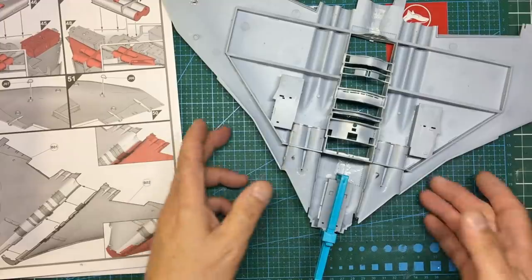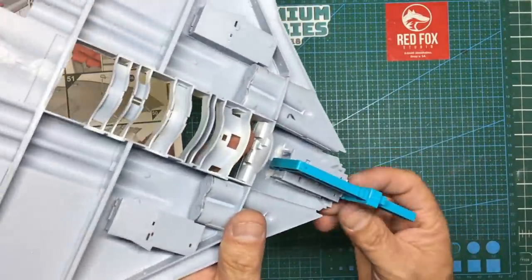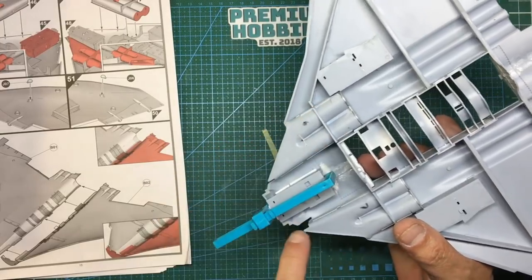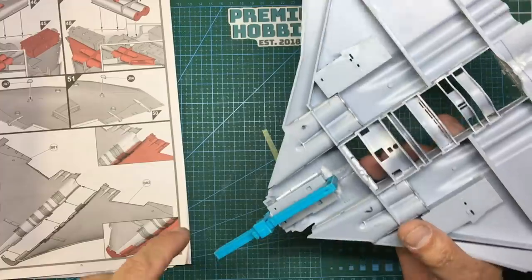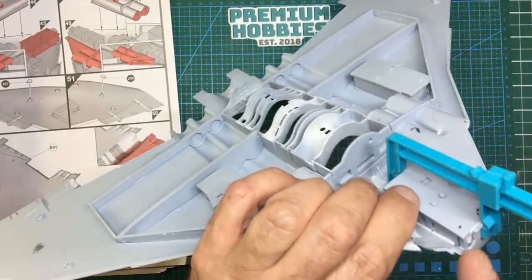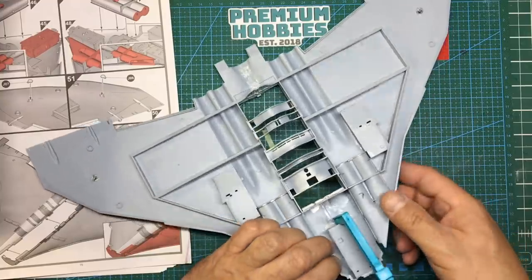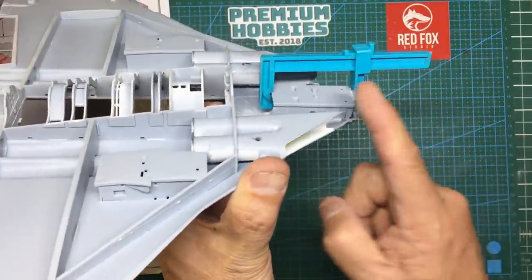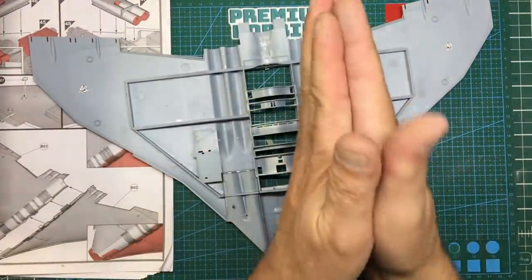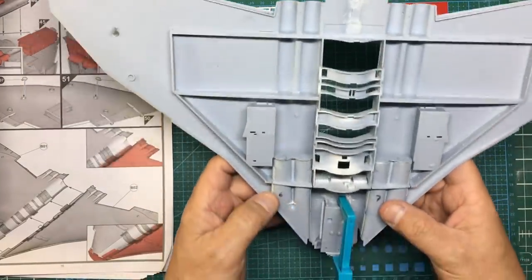Here we are a few hours later. This is something I should have done earlier. I've been looking at how to strengthen this nose gear bay because all it has is the area of the walls holding it down. I've put some plastic strip around there. There's a leg that goes up the front adjoining another leg, so that's quite a strong point. I've packed plastic card in behind there and got it clamped. Instead of just a breaking-away effect, it's now going to have a shearing effect, making it much much stronger.